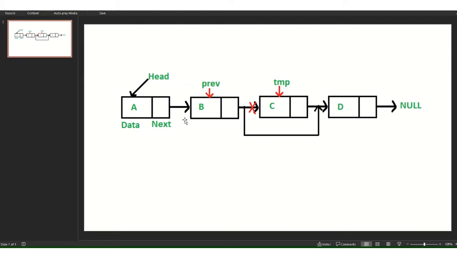In the linear linked list, we will look for the target using the element, the data itself, comparing the data itself, right?